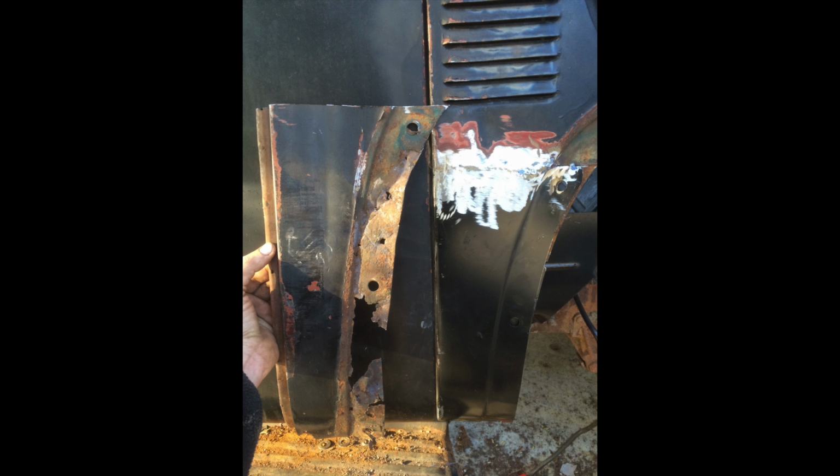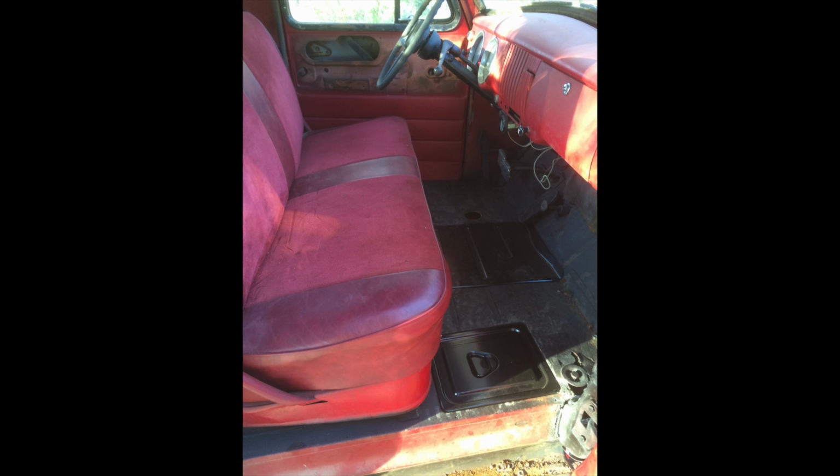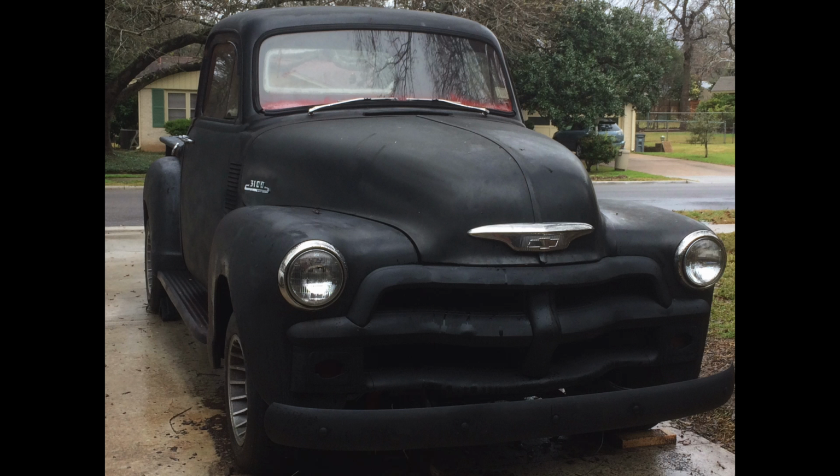There's a piece that I had to cut out, part of the door hinge. Got the door back on now. Those are the 2 cover plates. One covers the transmission tunnel and the other one covers the battery access. Now I got everything put back together for the most part.